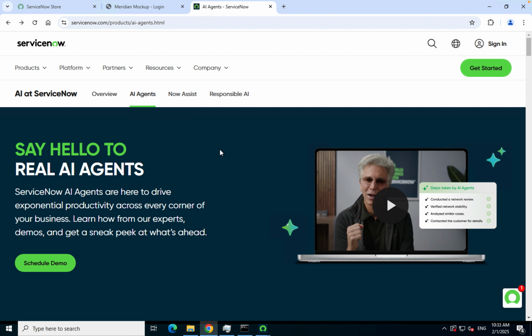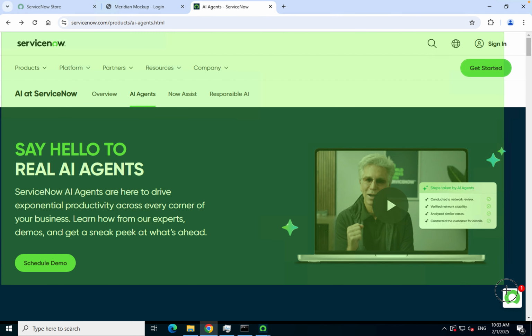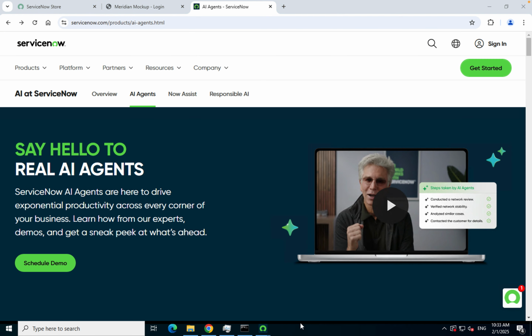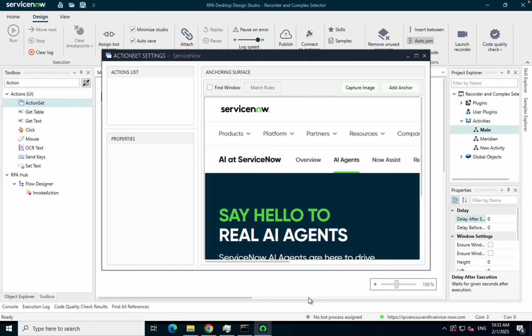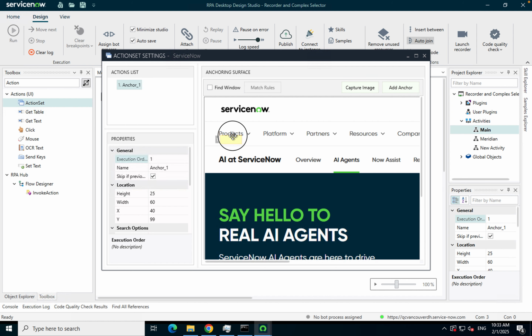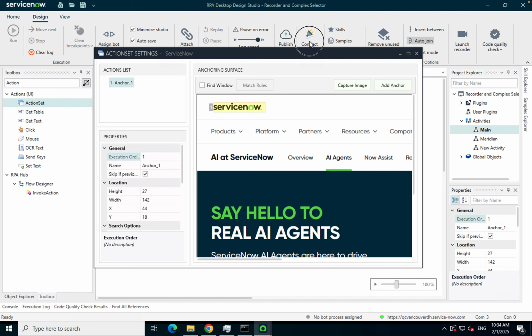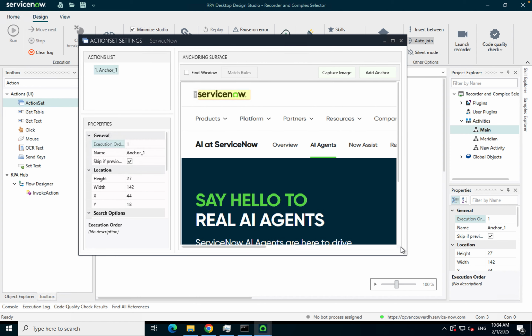So I'm going to press Control Shift and try to take a screen capture of that page, and then go back to here. And then, as you have in UiPath, Automation Anywhere, and probably Blue Prism, you can define your anchor. So I define my anchor. I can have multiple anchors here. I can make it bigger. Let's say that's my anchor to recognize the page. I can have multiple anchors. I can add more complex matching rules. I just want to give you a quick sneak peek of how this works.